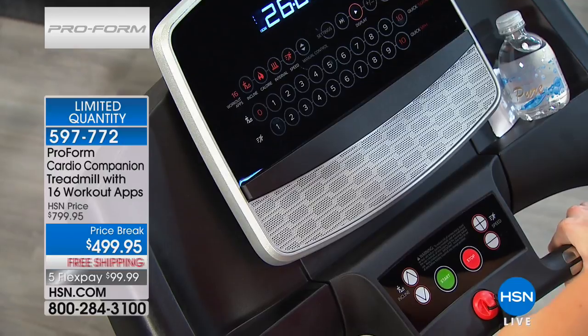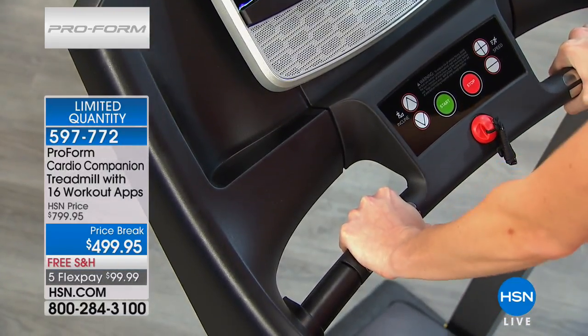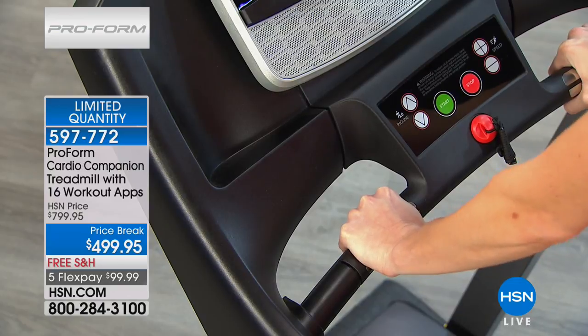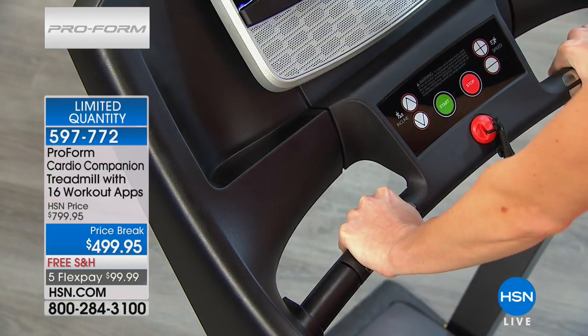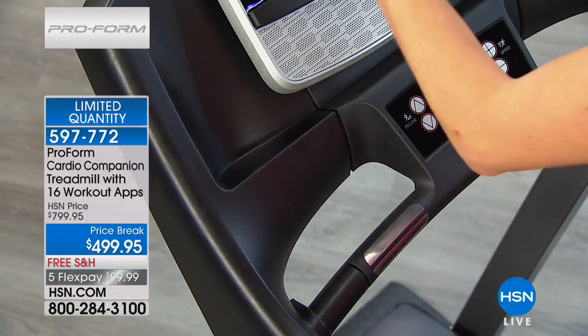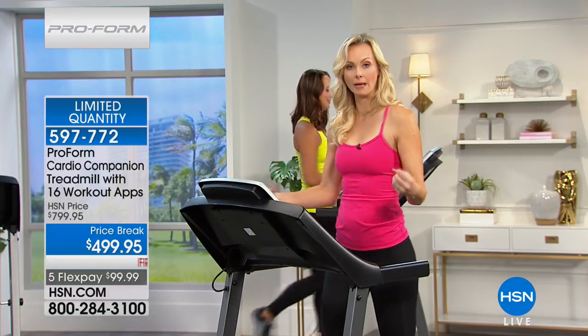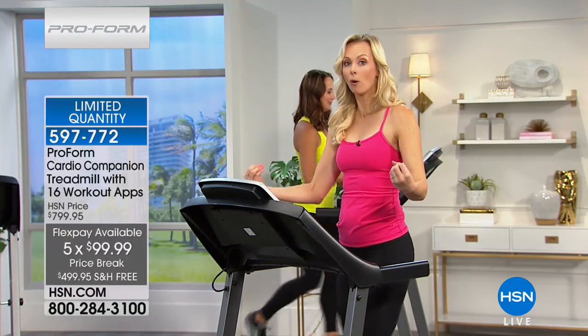A little further down on our handles, we've got two different handles. This is your EKG heart rate monitor. Top fitness equipment should be able to tell you your real-time stats. This is going to get your heart rate. You've also got the handles on the side. That's your brain. I'll talk about your backbone in a minute, but that's what makes this piece of equipment so popular, so club quality — ProForm has put in all those bells and whistles you're not going to find in the gym, like the workout apps.